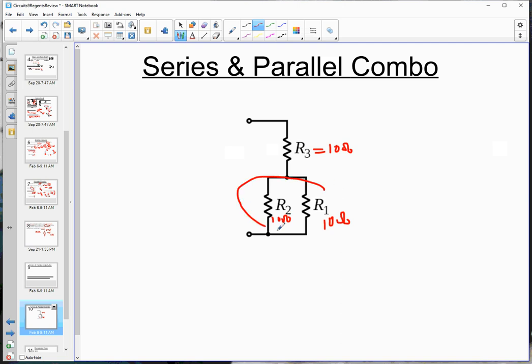Well, the first thing I would do is to see that those two are in parallel. And actually, two slides ago, we looked at what would happen if you had two 10-ohm resistors in parallel. Well, 1 over 10 plus 1 over 10, you get an answer, you invert it, you would get 5 ohms. Now, this circled piece, if it has a resistance of 5, notice this circled piece is in series with R3, the other 10-ohm resistor, which means you would then add them together. So that would give an equivalent resistance of this entire picture, if those were 3 10-ohm resistors, of 15 ohms.